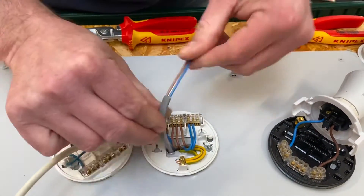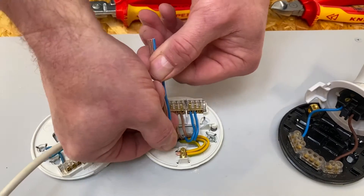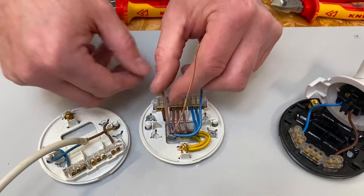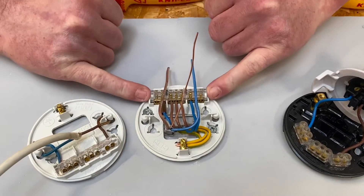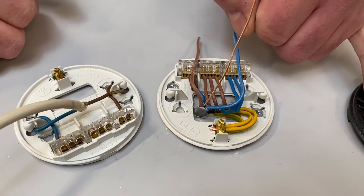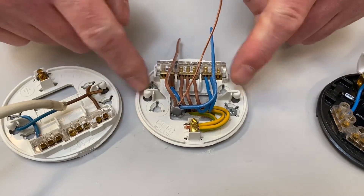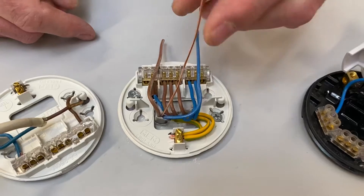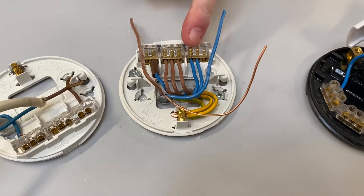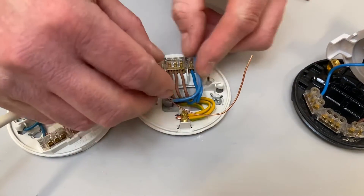This light will come on, and then the new light where this other cable is going to end up is going to come on at the same time. That means we need to take a neutral across to the new light fitting and we need to bring down a switching line as well. As we saw in previous videos, the outside connections here would be where the flex would be connected for our ceiling rose and pendant or for our batten lamp holders. I don't recommend you take it out because it gives you another job every time to reconnect it. This other light will need a neutral, a CPC, and a switching line.